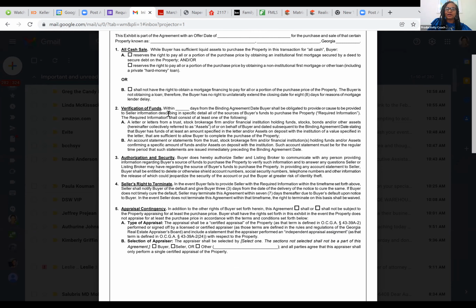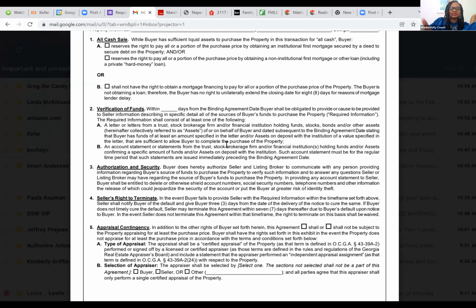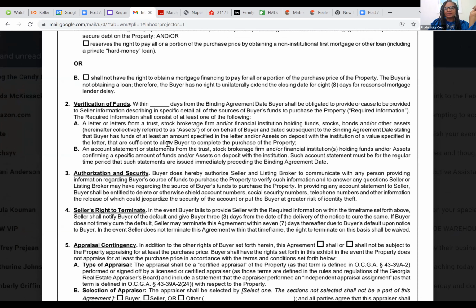Okay, so verification of funds within, let's say, X number of days. If I'm working with my buyer and I know from the buyer's consultation that they're gonna use cash, what am I asking them for? Letter from the bank saying they have the funds available. Yes. Even before we start looking, if I know you're gonna buy a $300,000 house, whatever, 500, whatever, and they're gonna pay all cash, I would like the statements in my hand so that when I'm sending over the offer, it's zero right here. And I can send the letter from the trust or the stockbroker or from whatever financial institution over with the offer. It makes a stronger offer. Does that make sense? Yep.